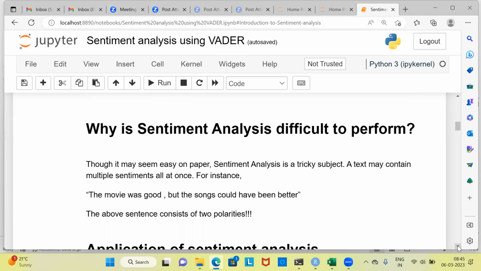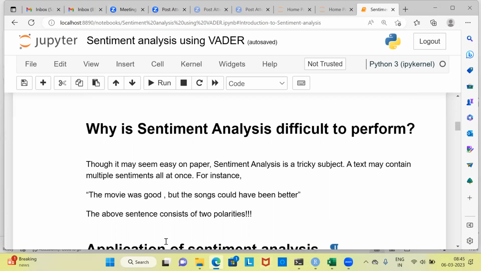Apparently, the first impression when we talk about sentiment analysis is that it is very easy. You look for positive words and then classify it as positive if there are positive words. On the other hand, if the customer review has a lot of negative words, you can look for negative words and classify it as negative.